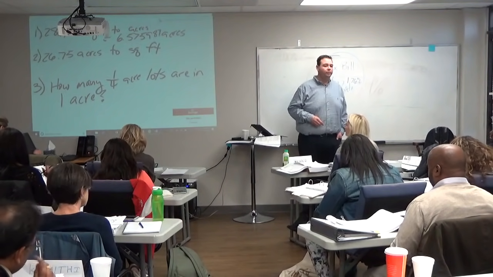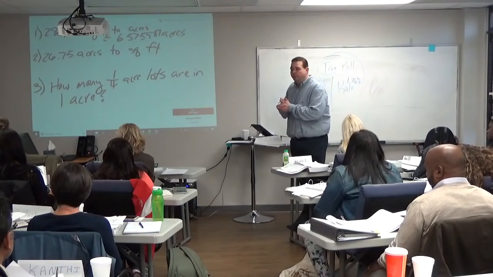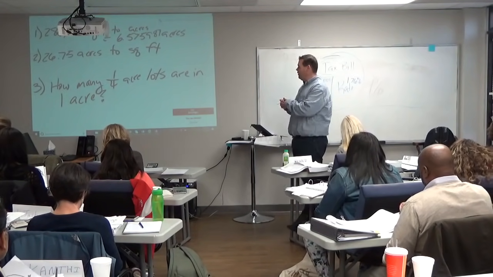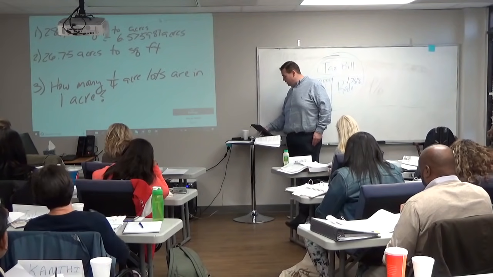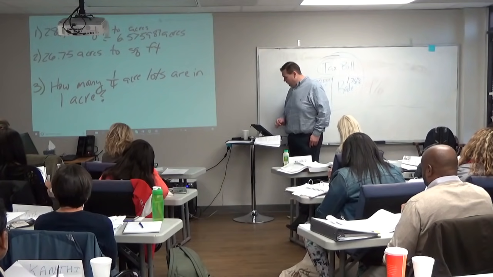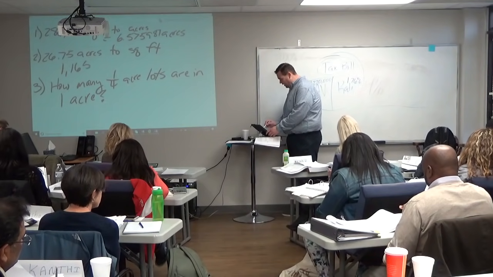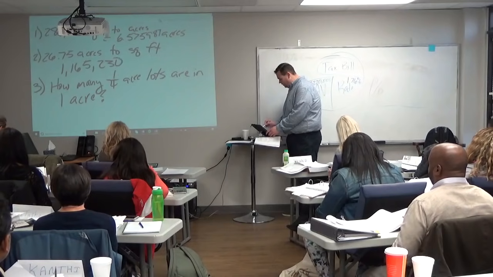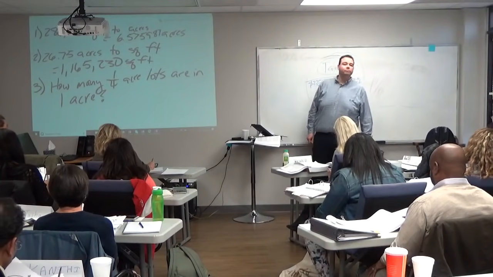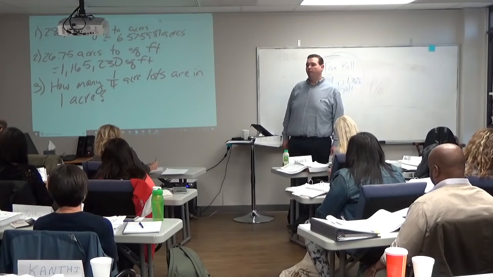On number two, they have given us acres. What are they asking us for? They're asking us for square feet. So what does the T-bar say we're going to do? Multiply. We're going to multiply acres times 43,560, right? So if we take 26.75 times 43,560, big number, right? I've got 1,165,230 square feet. Sound about right? Yes. 1.165 million square feet? Yes. Okay, we're good on that?